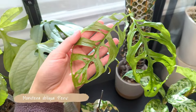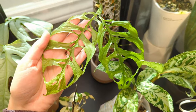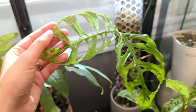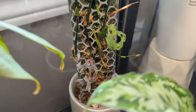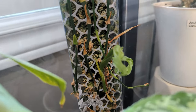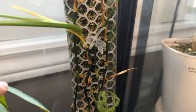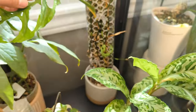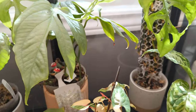I feel like this guy is kind of stealing the show - look at this Monstera obliqua. That's beautiful - I feel like this could be thumbnail material. He is absolutely gorgeous and has always been one of my favorite plants. I bought this guy when he was very expensive and they've come down a lot now. He got thrips, so I cut off all the mature leaves and then he just grew runners. I've stuck one back in the pole and now he's getting a new leaf there - I might chop him to get more growth at the base.